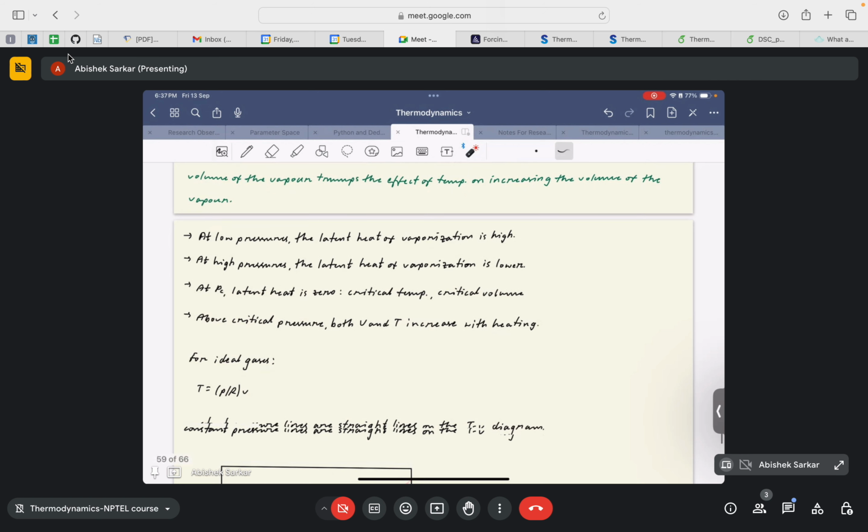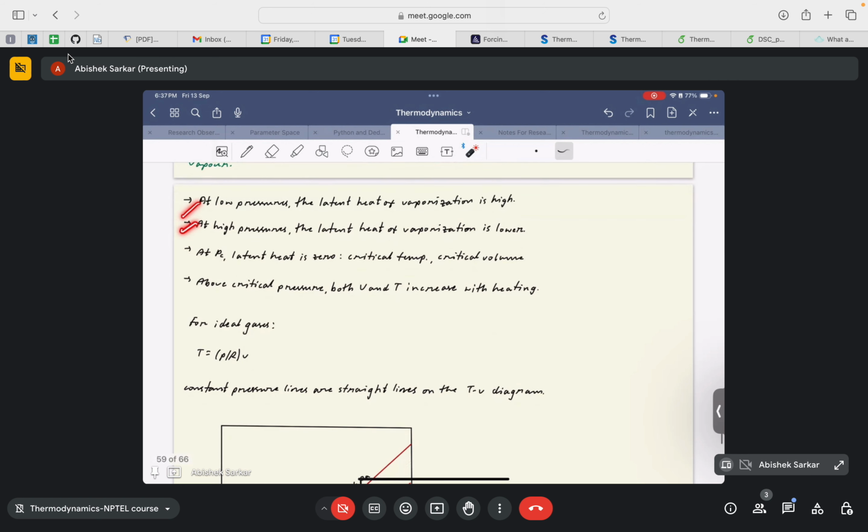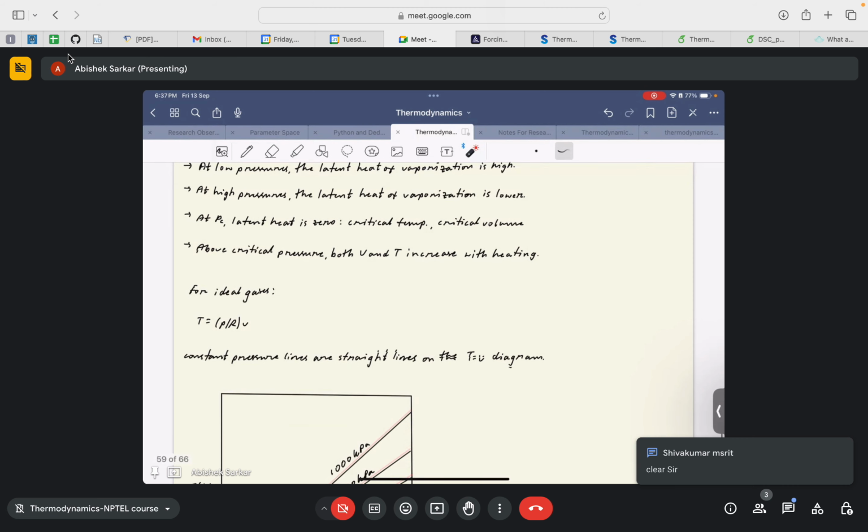Okay. So I hope these 4 key points are clear, because I discussed them right now. I'm just discussing the key points that we obtained from the plot. I hope it is clear. Any doubt in these 4 points? Professor Anand divided the discussion into very simple points. I hope it is clear. Okay. Yes, thank you.